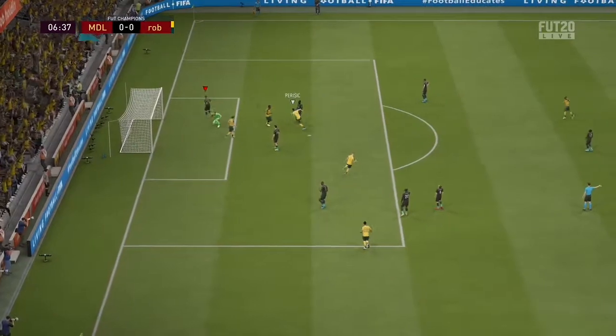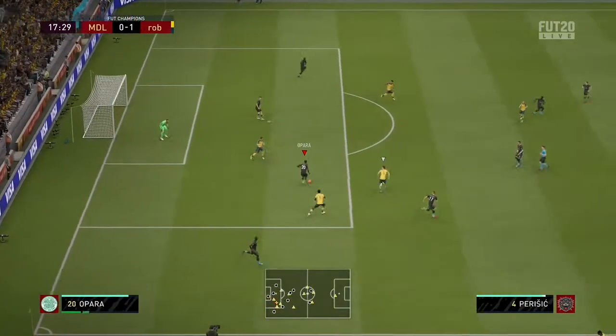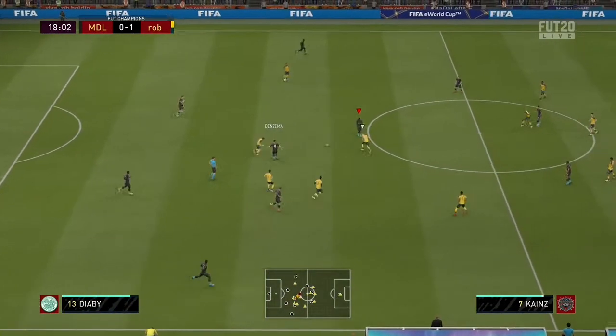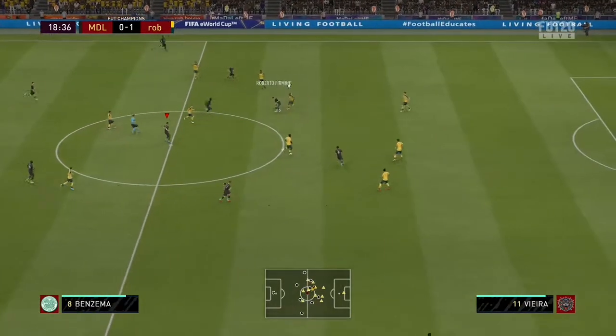So first of all, we concede a goal to Perisic. That's a very nice goal. Handanovic plays it out from the back. I was a bit scared there, not going to lie. A bit stressed, thinking that the ball was going to go straight to his player's feet, but it didn't, luckily for me and unfortunately for him.